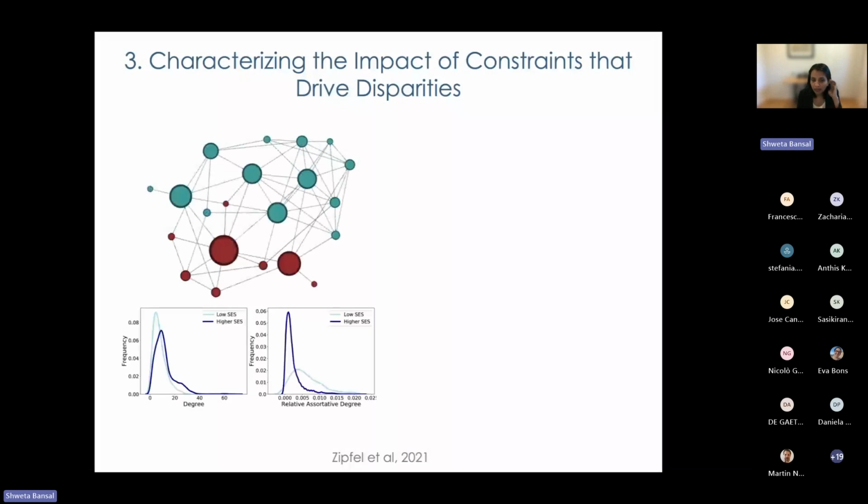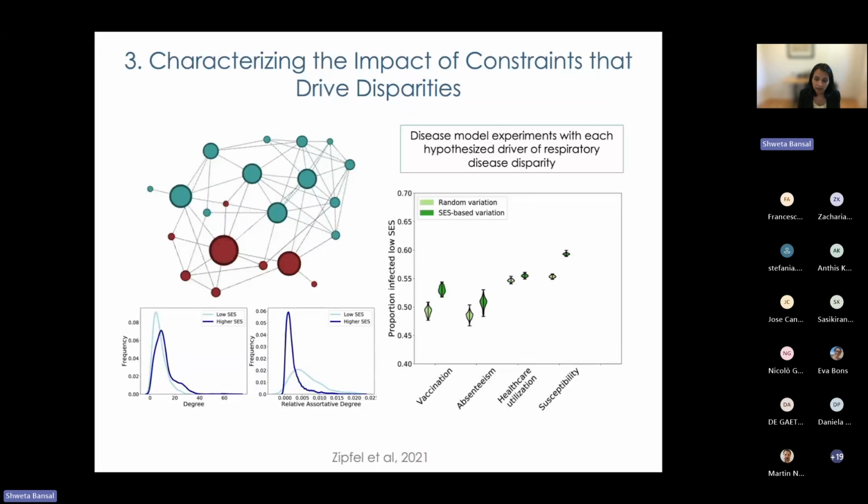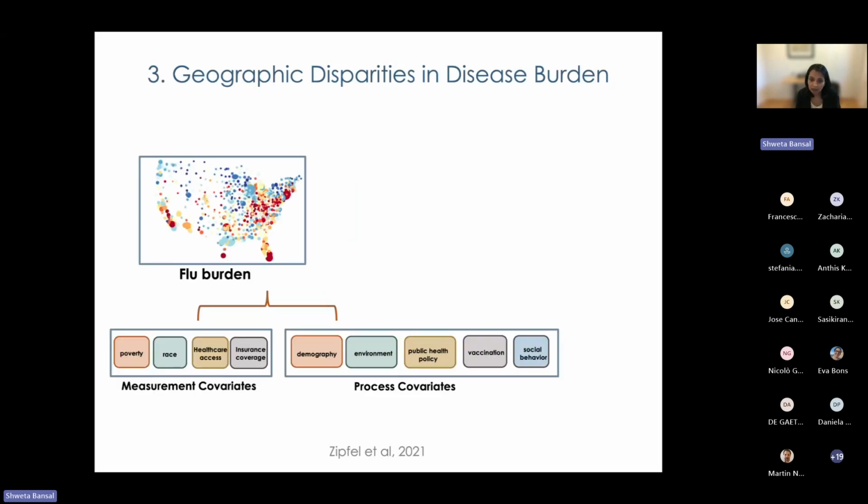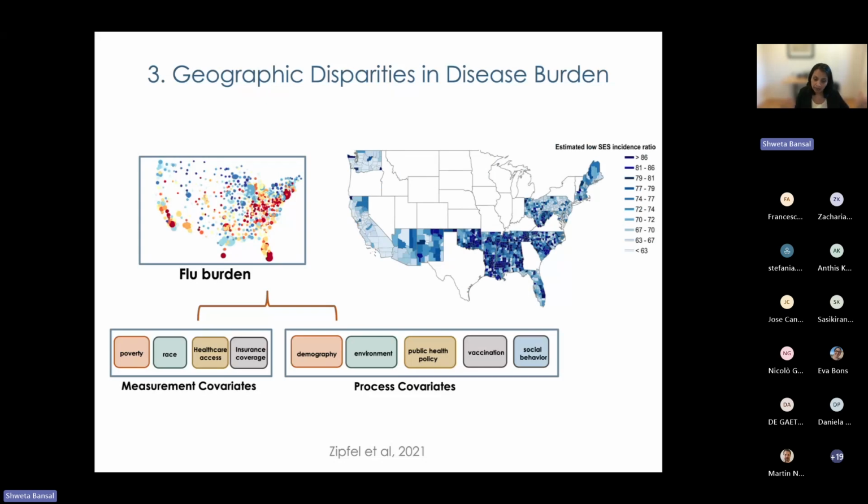First of all, thinking about it at an individual scale and generating models that bake in different mechanisms by which disparities can arise in populations, and using that to think through how these mechanisms drive disparities, but then also how they synergistically come together to really amplify disparities. In addition to the individual level, we thought about this at a population scale and in a spatial context to really think about, at that meso and macro scale, what are the factors driving these disparities, but also thinking about the measurement processes here and how our inability to survey equitably and equally across different communities really amplifies these socioeconomic disparities.